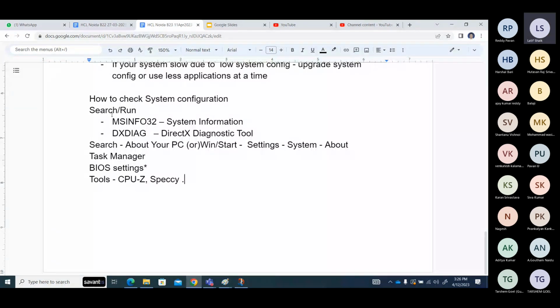We don't use any third-party tools, but directly built-in tools, and we know the system configuration. You can use msinfo32 in Run or in the search box. dxdiag is the DirectX Diagnostic tool. It is used to check your display memory, meaning built-in or additional graphics memory in your laptop or desktop. So you can get graphics card related information.